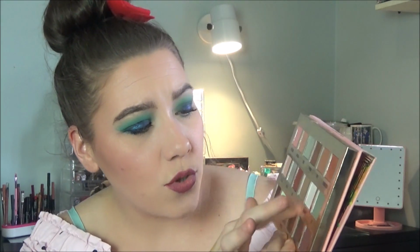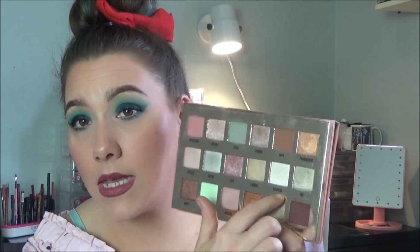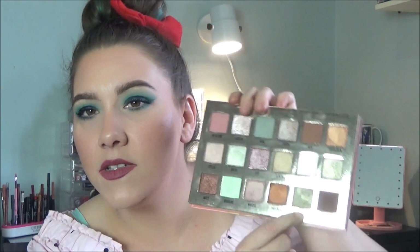And it's got some duochromes, because that's what I was thinking about as well, like, do I have any duochromes for the inner corner, or lighter shades that look really pretty tucked in there. And they have a Radiant, which is a pink duochrome. And then they also have, is there another one? This one, Locust, which is your green brown duochrome. Yeah, anyway, so second to last palette.